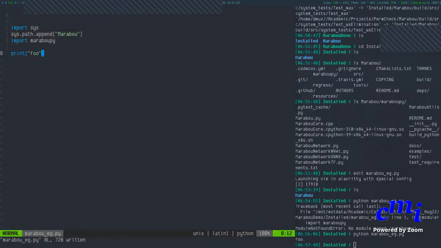Now the first thing that we have to do, if you remember in Z3, is that the way your code ran was that you created a solver, you added constraints to the solver, and then you queried the solver. It's the exact same over here. The first step is to create a solver, and the class that represents the solver is called a Marabou query. So we have to import that from MarabouPy, and then we can create an instance of that.